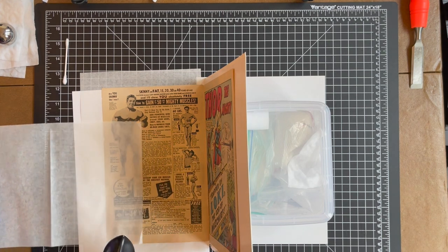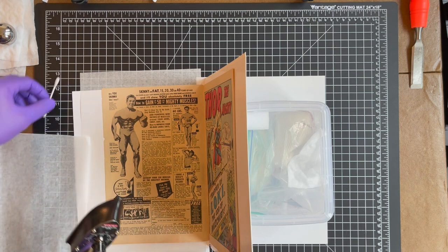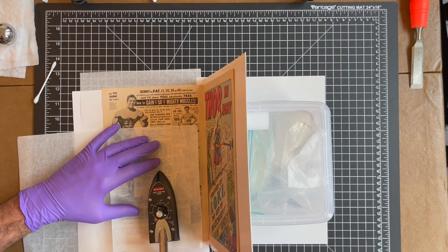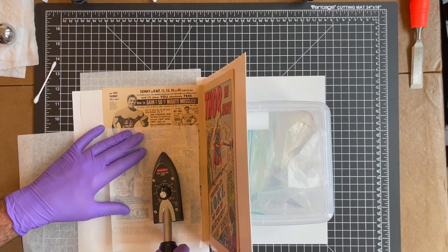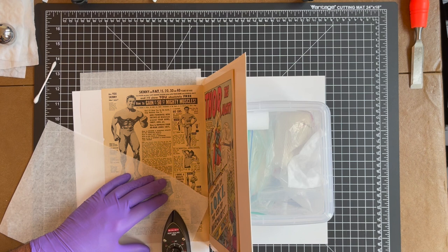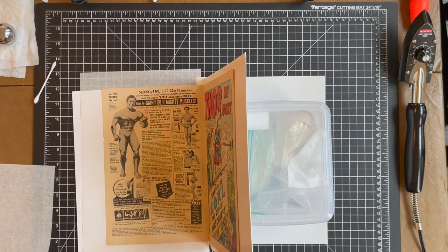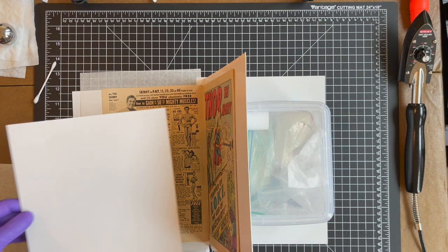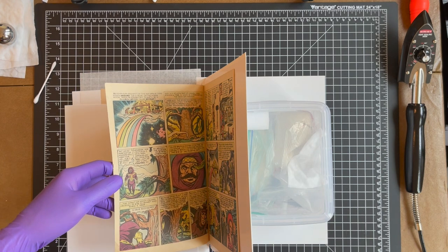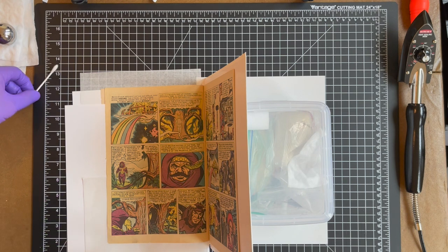Now, I remember there's some, I don't know if I could see them on here. You go ahead and press this corner just a little bit. Alright, I'm going to put that down. I'm going to flip this page. I made the decision I'm going to do that page.